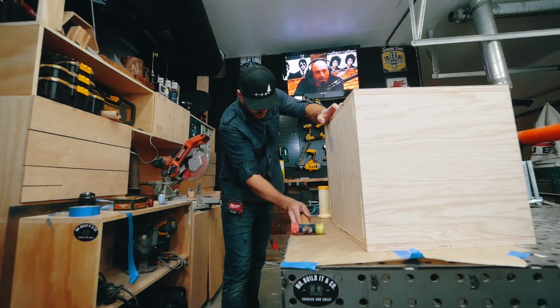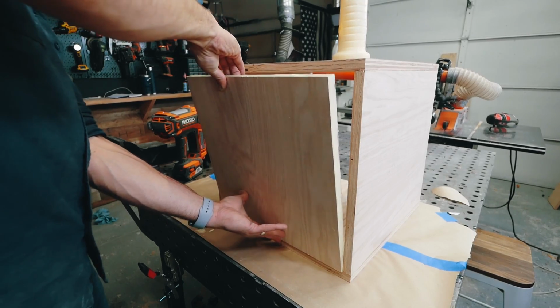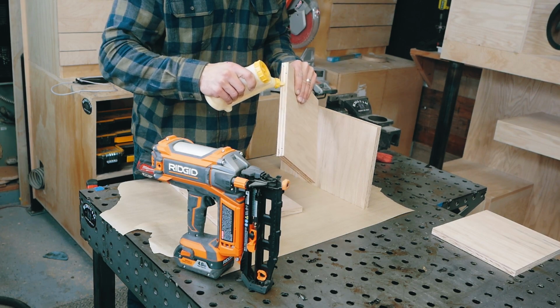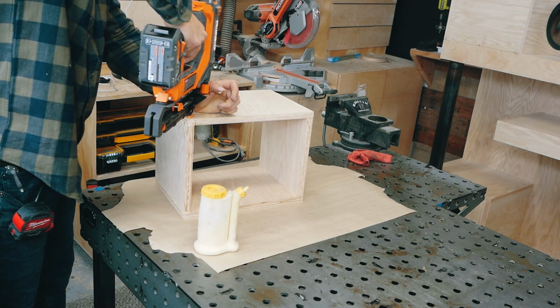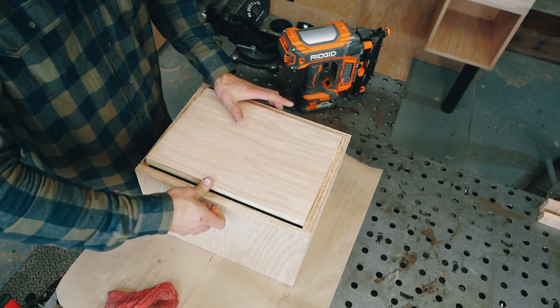Now, the cubbies, they all vary. The bottom one is 18 by 18 by 18, and the top one is 14 by 18 by 18 with a little bit of a slant. You can figure that part out, or I'll come back with more details later. Now, the drawer is 14 by 14 by, you guessed it, 18, and the entire thing is 5 by 4. So that's all I'll give you guys. We'll save the boring part, and then maybe later on we'll come back with some plans for you.